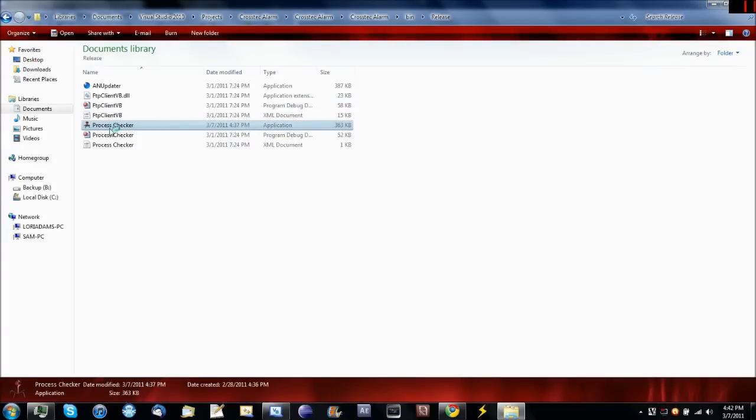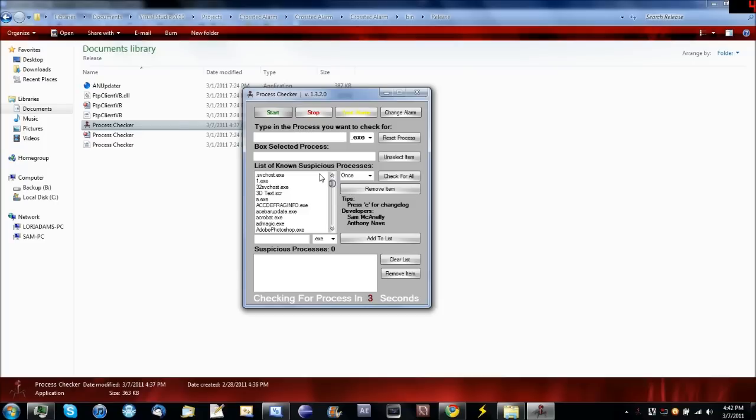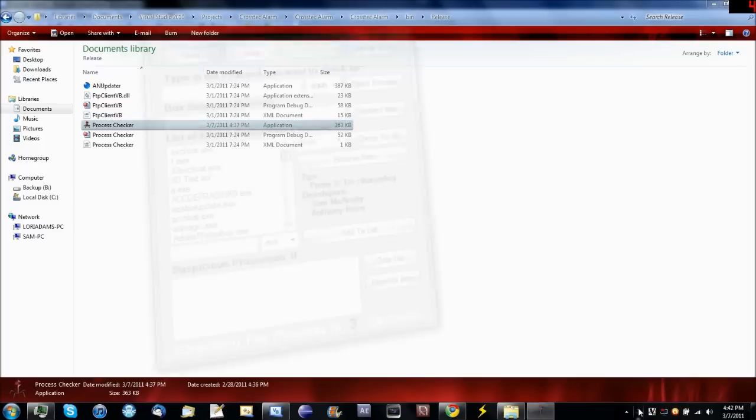And you can see here, I'll run the program for you. It starts up, it checks for updates using AN Updater, which is an updater that one of my friends made that connects to his FTP server to see if there's an update. I just recorded this video a second before and it didn't turn out right. And you could actually see it update the program. But now I can't do that. I don't have an older copy of it.